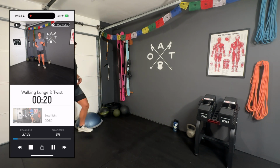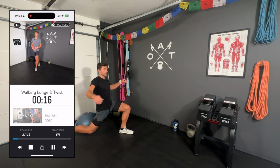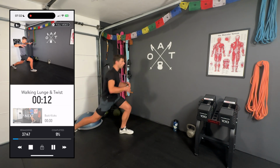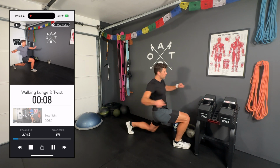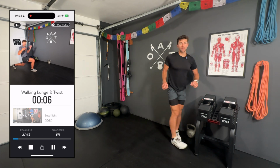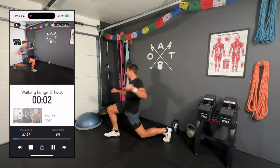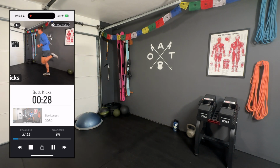So I'm really looking for a deep stretch through the hip flexors and quads on the back leg. And the twist is just to get a little bit of core activation, deepen the stretch a little bit. Should feel good. We got a lot of lunges today. Really split squats, side squats, butt kicks, which I would still put in that lunge category.